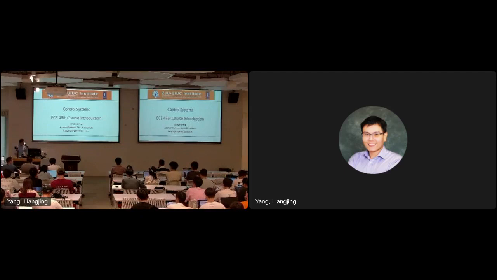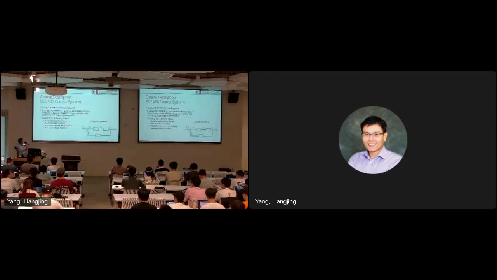Okay, so in this class, we're going to have graduate students as well. It's actually undergraduate students doing ECE 486 control system. There will be graduate students also taking the lecture, but they will not be doing the exam or lab. They will only be doing a special project. Okay, so a bit about the course description.